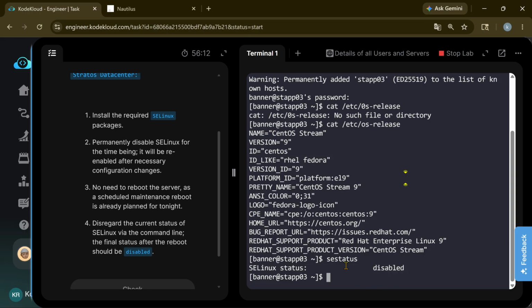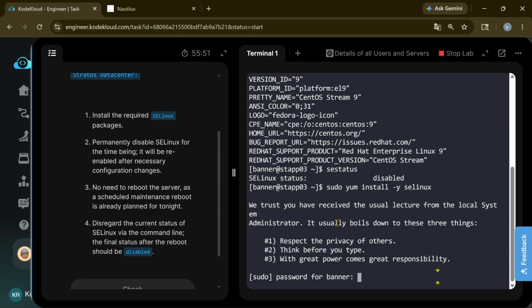So we need to install SELinux. Install -y selinux. Paste the password.